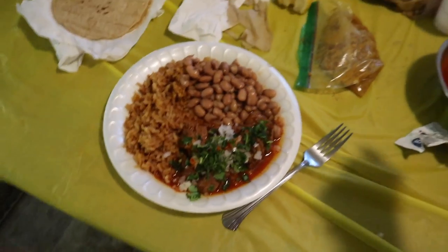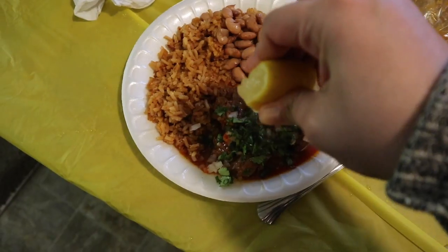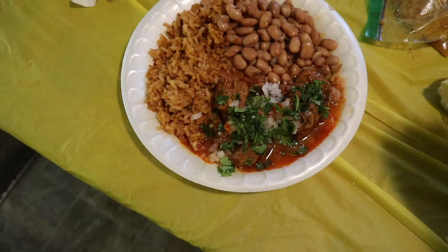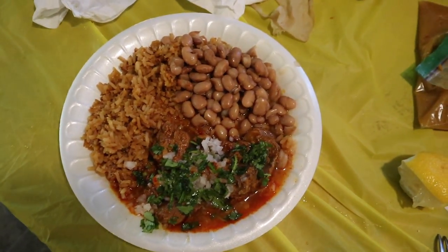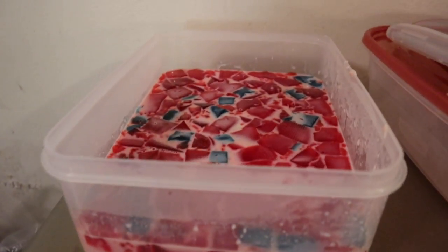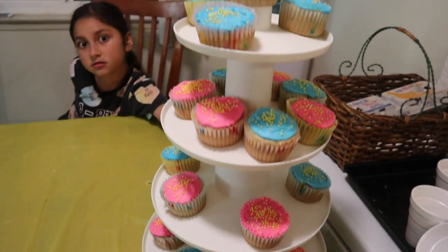It was very simple and a lot of family, and it was just really nice getting together. So yeah, this is what we had for her dinner. I also made some broken glass jello, which is just regular jello with a milk jello, and she requested some cupcakes.